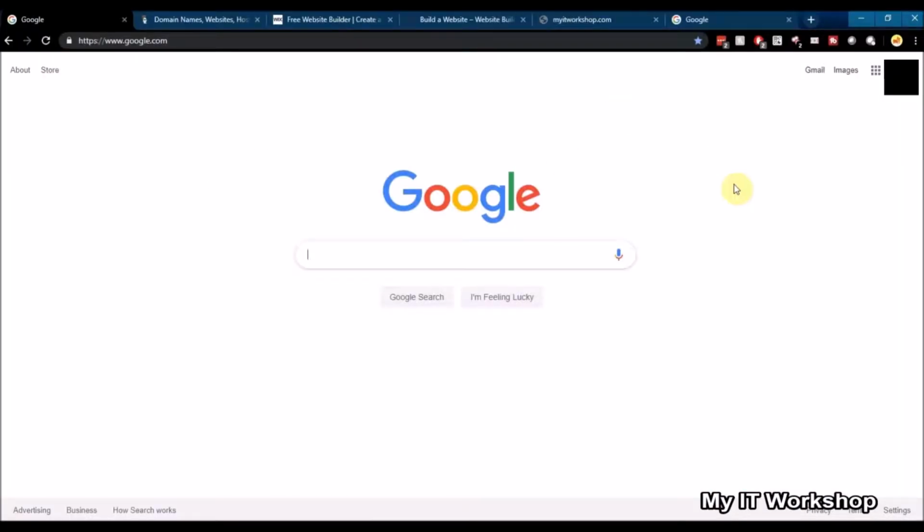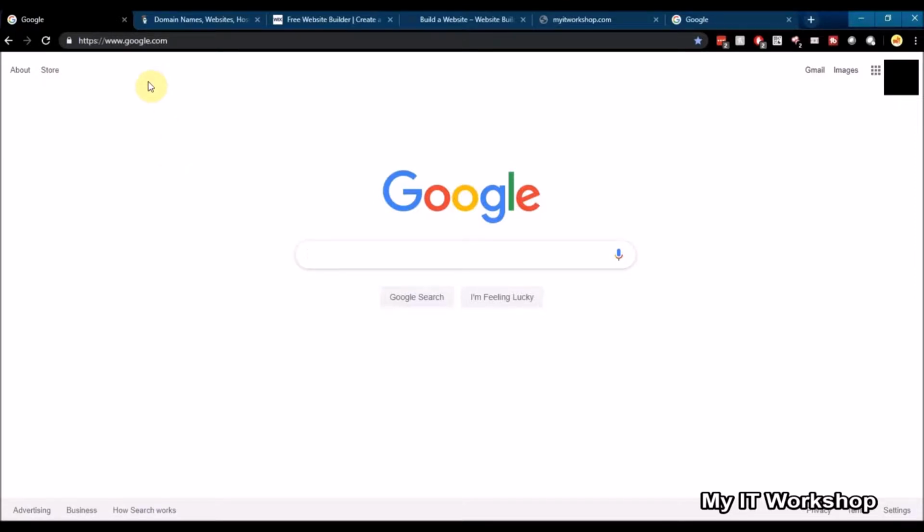So here we are. I open a web browser, google.com. I'm logging in with my account. And that domain is normally the name of your website. Sometimes it's also the name of your company, like google.com, or Google, well, it's now called Alphabet, or Amazon or Microsoft, and you can think of many other examples. So normally it's the name of your website and your business as well.